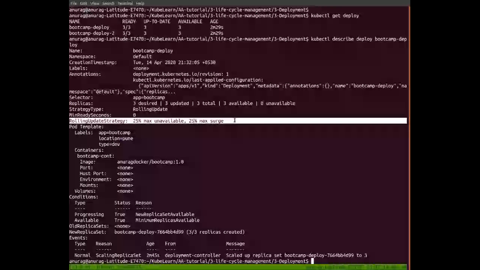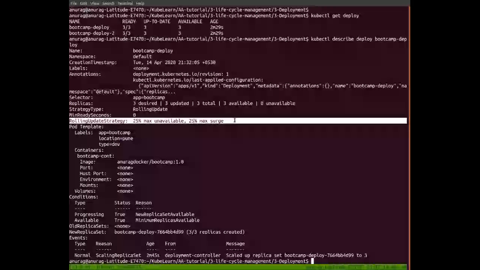And once I have two extra replicas there, I'll begin to kill only two replicas of version 1.0, so that I can stay within this 20-25% of my max unavailable as well as the max surge limits. That way I will slowly keep adding more replicas of version 1.1 and decommissioning the replicas of version 1.0, and over some time I will move everything to version 1.1.